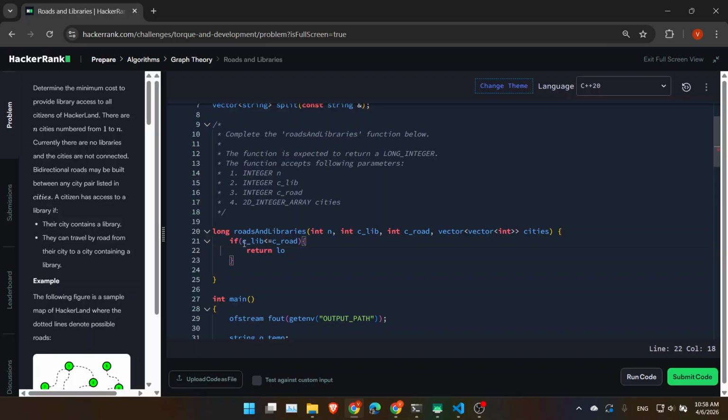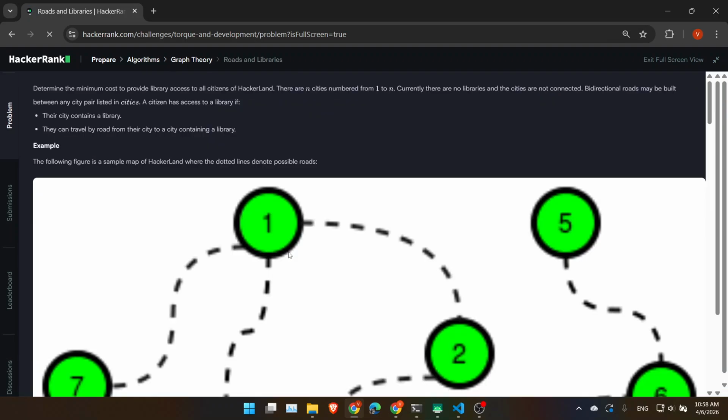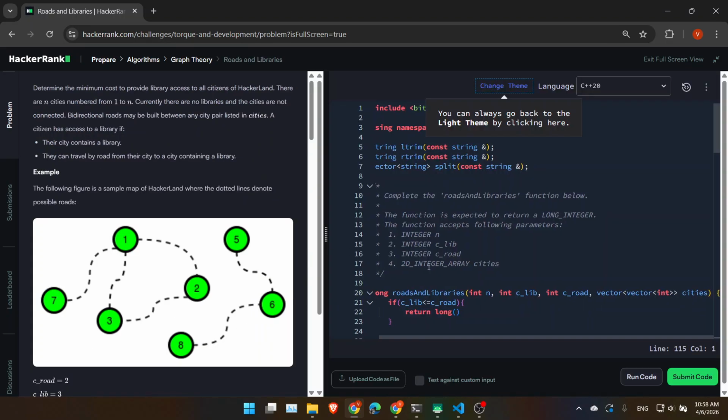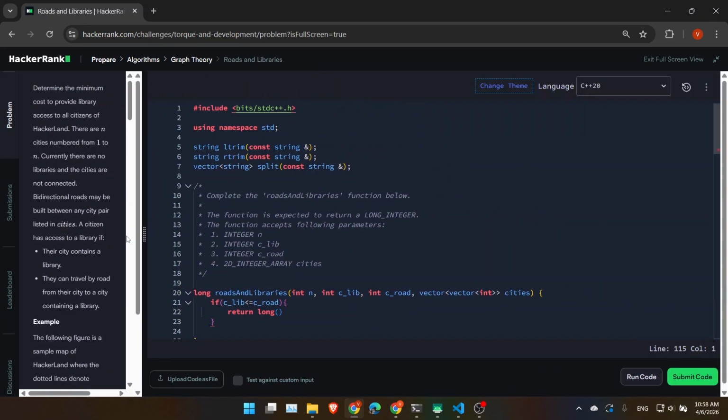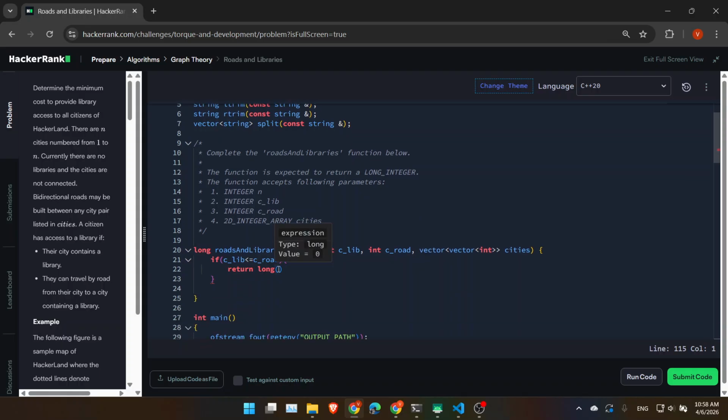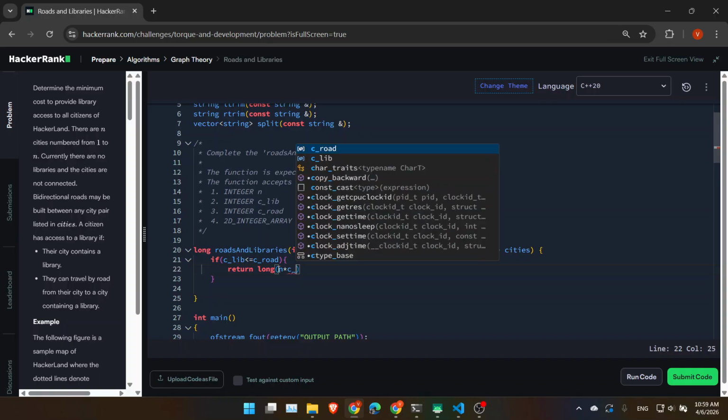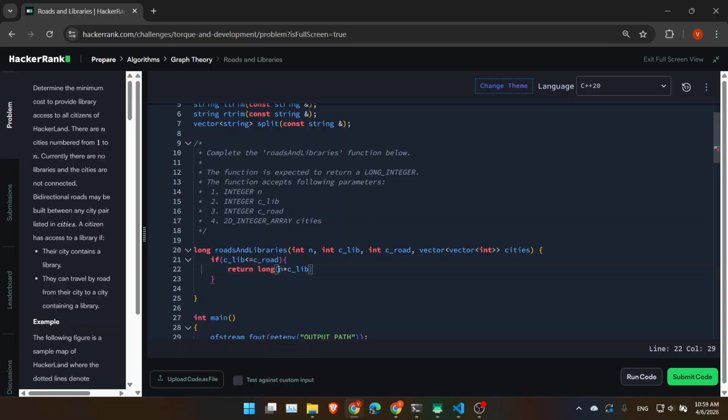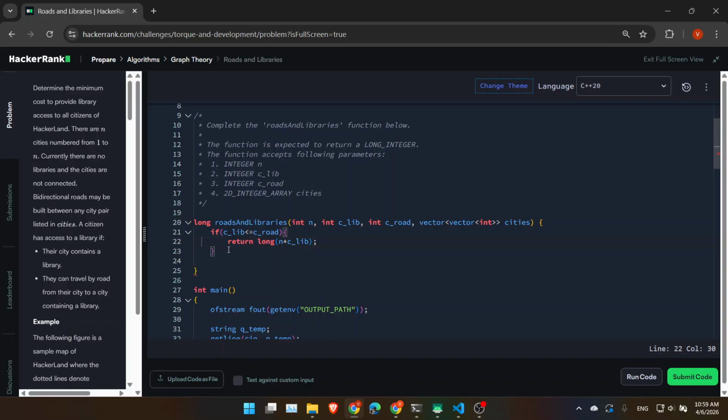Since it should return a long value, as given, we should return long n times long n times C library. So yeah, we just found it. So if the condition is satisfied, always making a library is the best.